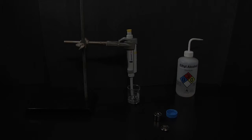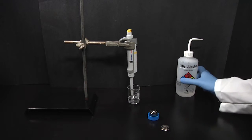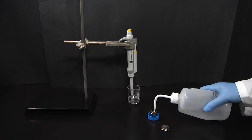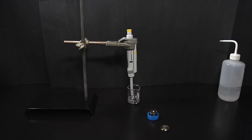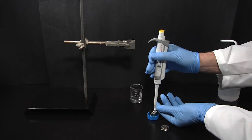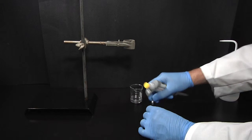Grids in MPREP-G capsules can also be prepared by critical point drying. Here we show a single MPREP-G capsule being transferred to the CPD apparatus; up to six grid capsules may be accommodated in this CPD holder. The MPREP-G capsules could also be processed with a multi-channel pipette, like that shown previously for the MPREP-S capsules. The MPREP capsule is inserted into the CPD holder, and then the MPREP-F filter coupler is removed.